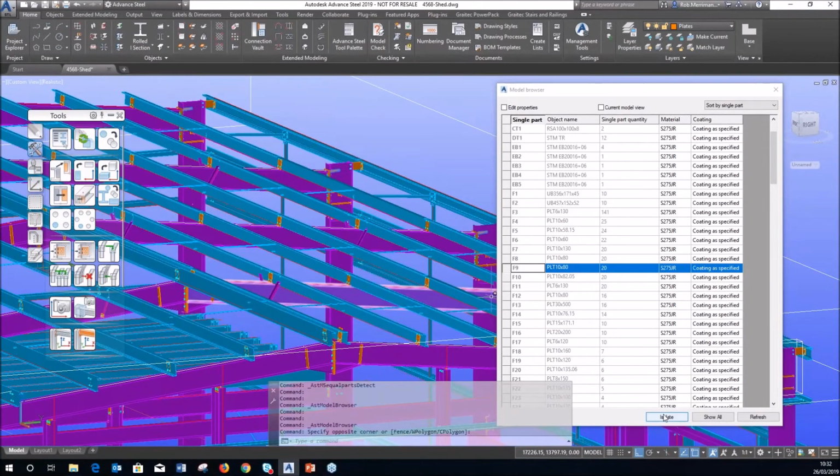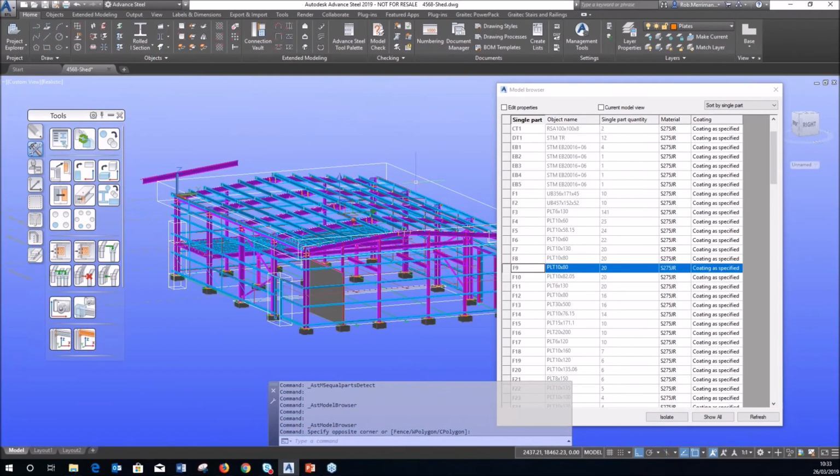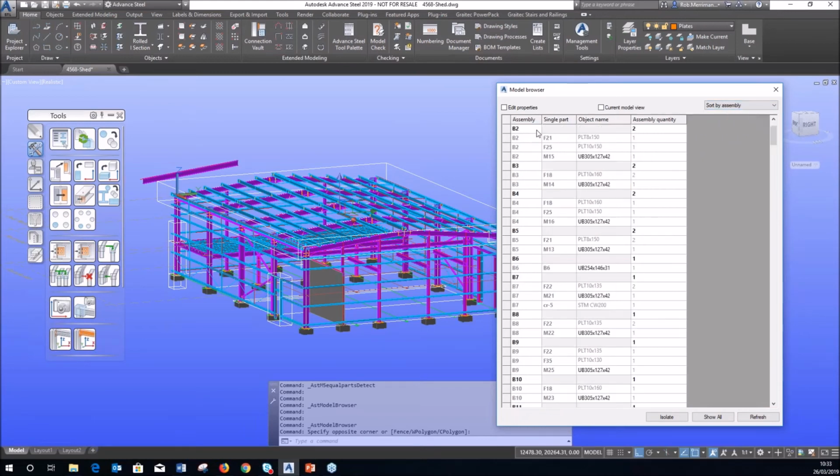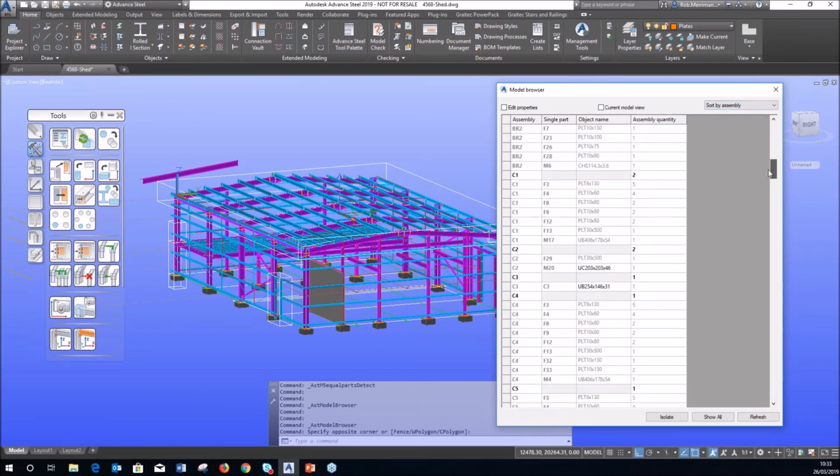You have the option at the bottom of your model browser to isolate them, so you can isolate just those items. That is sorting by single parts. Let me just remove these, because out of the box this is what you would get. I can sort it by assemblies, and then it breaks the model down into assemblies.